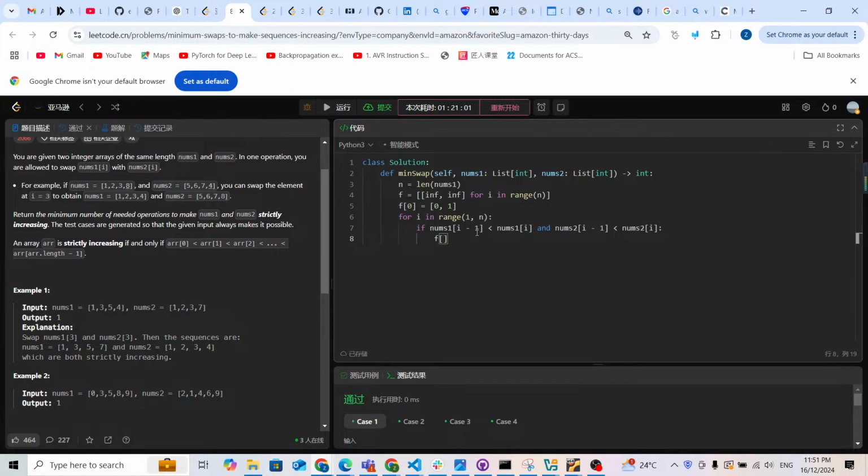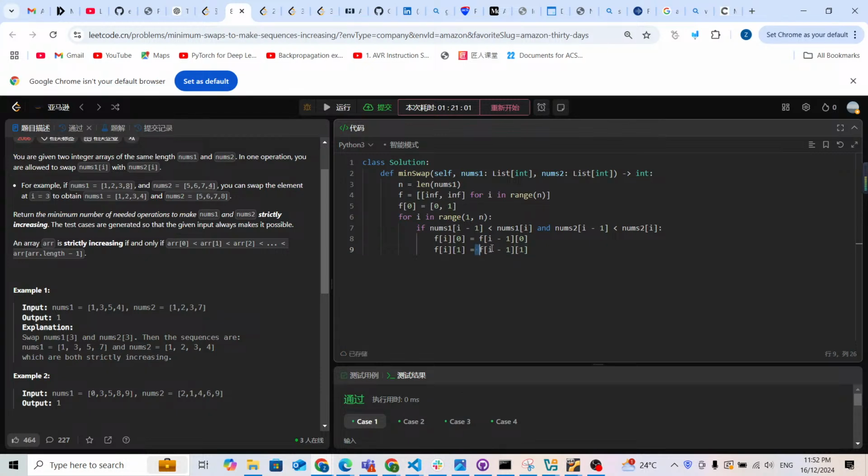So what happens if we do not need to swap? It means fi 0, because 0 means we don't need to swap. So it means fi minus 1 to 0. What happens if we need to swap? It means fi 1. This means we need to swap, but we need to swap both of them. So it means fi minus 1, this is a 1, it means we're going to swap.